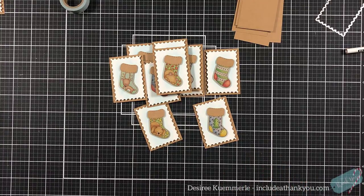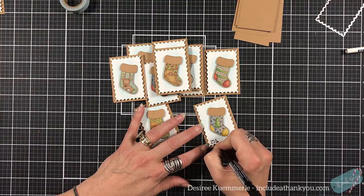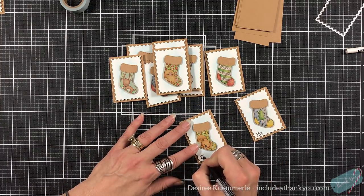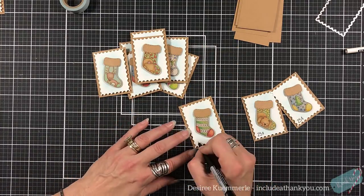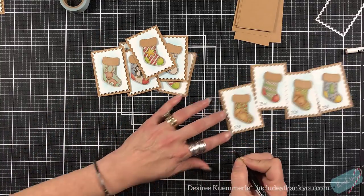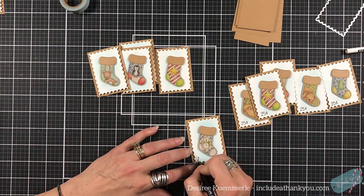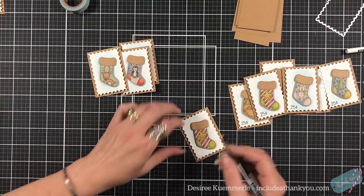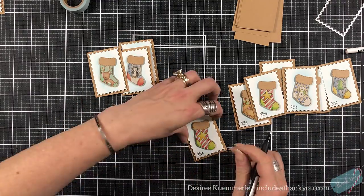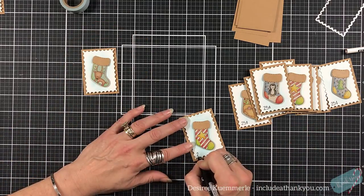And when I come in with my white colored pencil, I'm only going to go onto the one side. I'm not going to color the entire piece. So you can see I'm coming in also with my Faber-Castell Pitt fine liner. I believe this is the small size. And of course, I'm putting 25 cents.